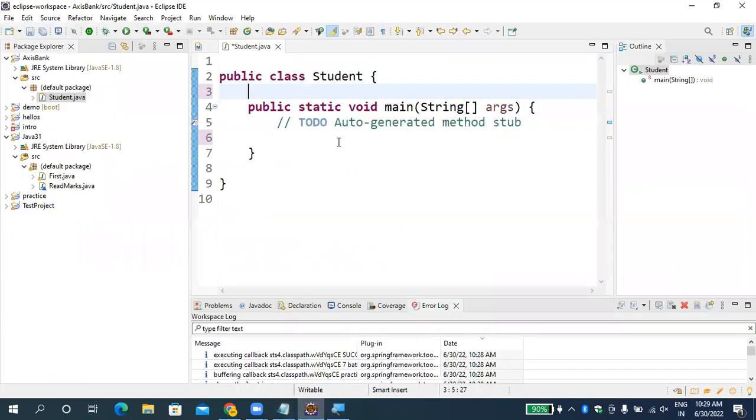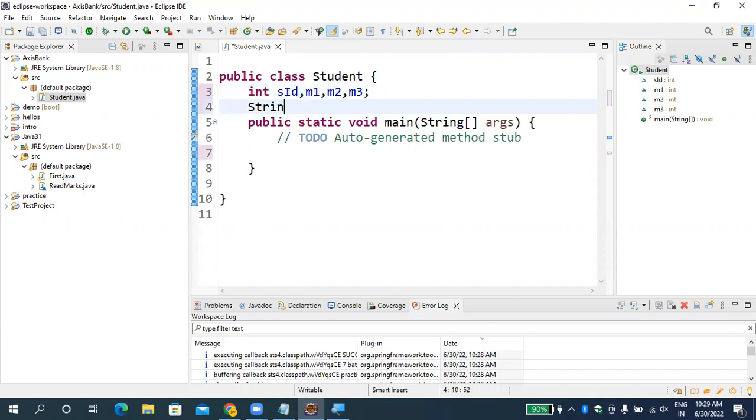So, for example, I'm going to take the student ID. I'll call it SID. I will take a variable called SID, student ID. That is a variable I have taken. Marks, I want to have variables, so I'll just say M1, M2, M3 for marks. I want to have the name, so for name I'll take the String class, and then write name. When I'm going to define them, I'll follow the naming conventions.